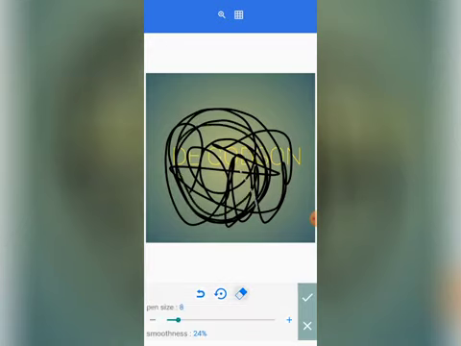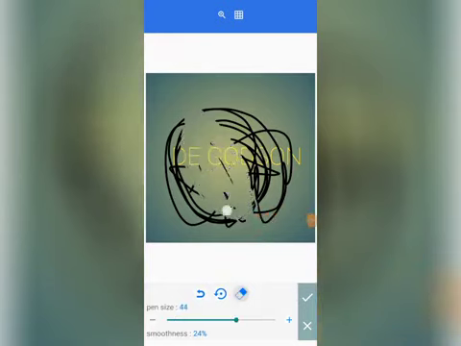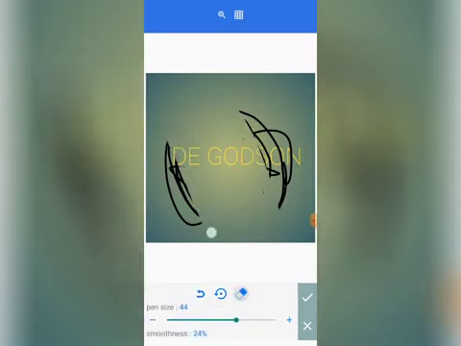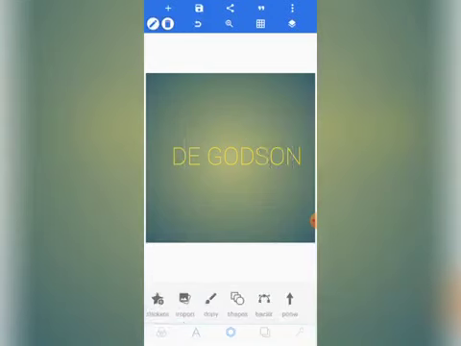You can delete it, you can erase it. If you come to erase, you can erase them. You come to pen size and erase them. Yeah, you can erase them, right? So when you have leisure time, take your time and know more about these tools and play along with them to understand exactly how they are used. So that's it. That's the draw tool. Let me delete it and go back.